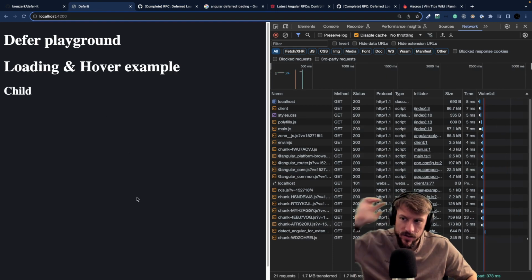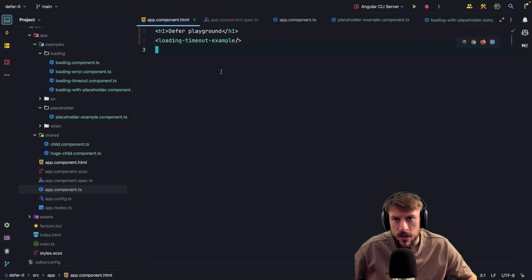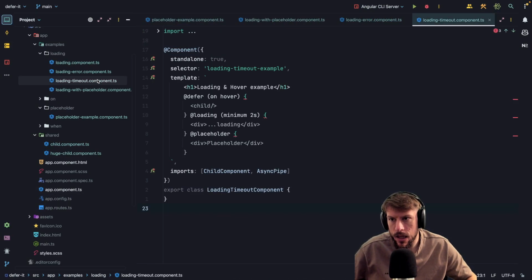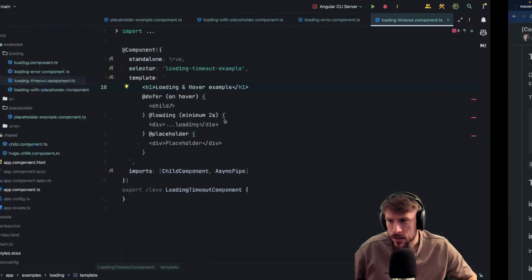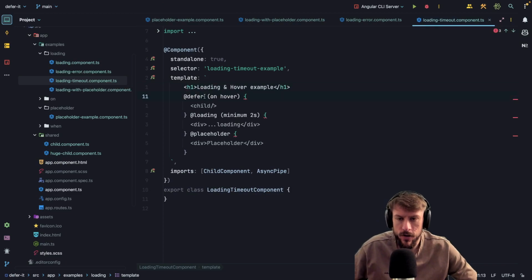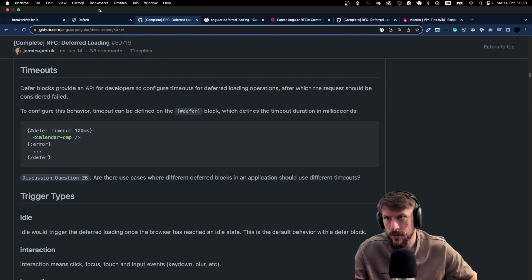So we have that with the 2 seconds, and now it works. But let's say in our example, or how was the API? What I want to do is defer on hover, timeout 1 second. So let's say we want to display the loading spinner for 2 seconds. I'm not sure how this behaves.